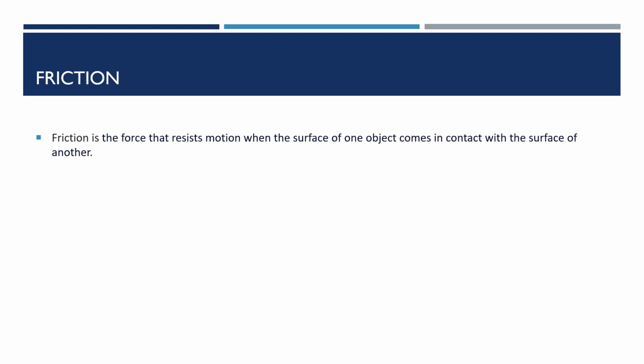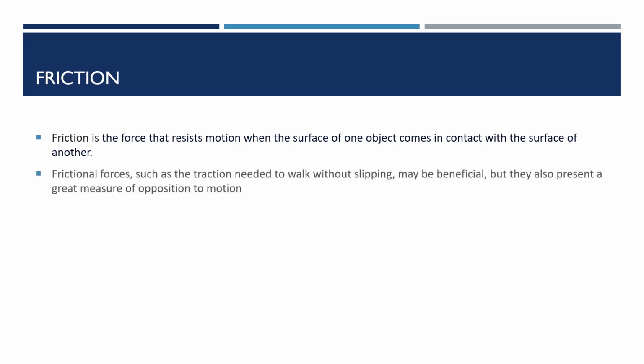Now first we should know what friction is. Friction is the force that resists the motion. What does resisting motion mean? Resisting motion means opposing the motion. Just suppose that this is a body. Now this body is moving forward. The body is applying force forward, but the friction that is resisting the motion is in the backward direction. This opposite force is known as friction force.